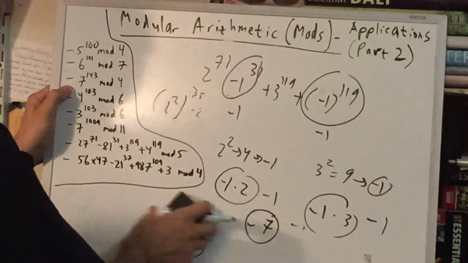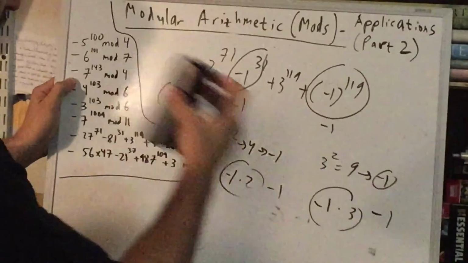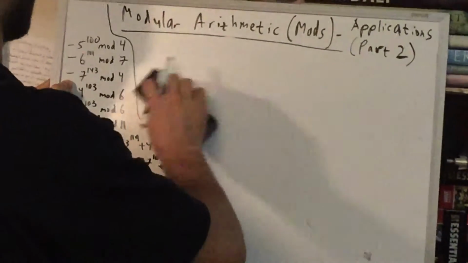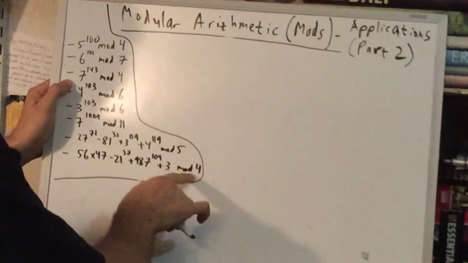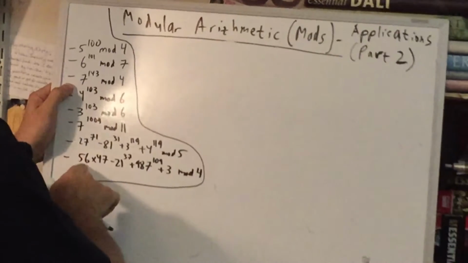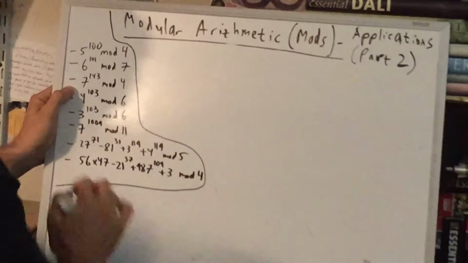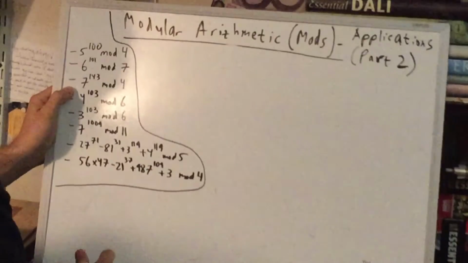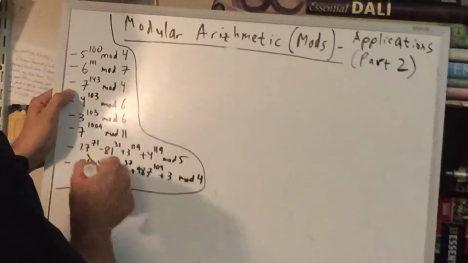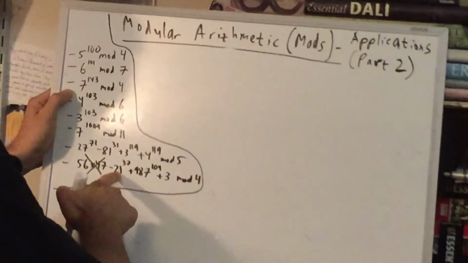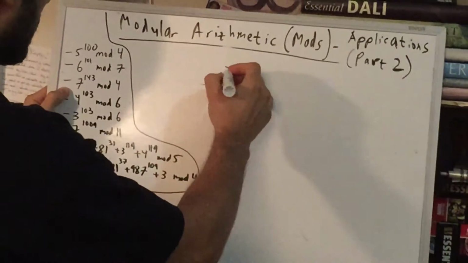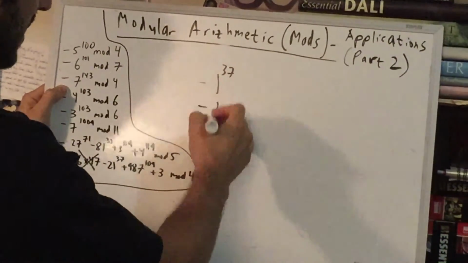All right, finally, the last one. Now these are quick fire just to make sure you can see how we apply this stuff. All right, we're trying to find this mod 4. So we're going to simplify everything first. So 56 mod 4 is going to be what? So we see, okay, that's actually divisible by 4, so this is 0. So 0 times anything is 0, so that's garbage. 21 mod 4 is just 1, so this is -1 to the 37th, which is just going to be -1.